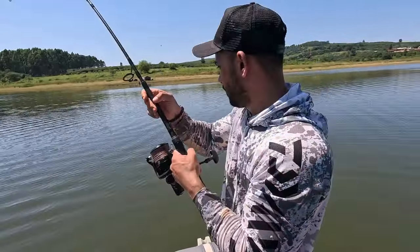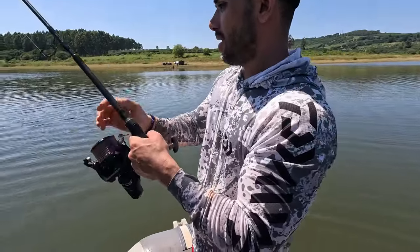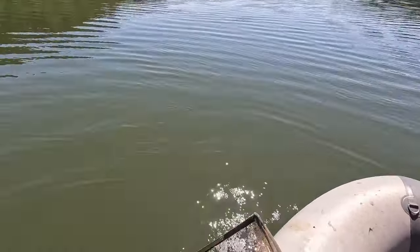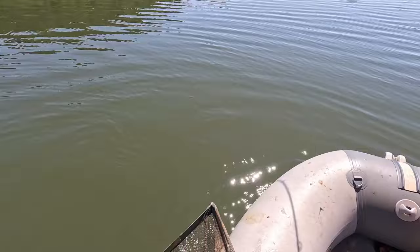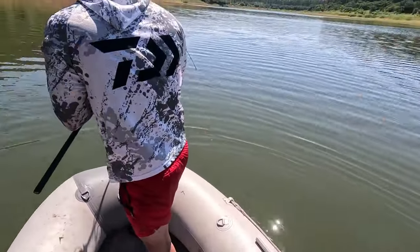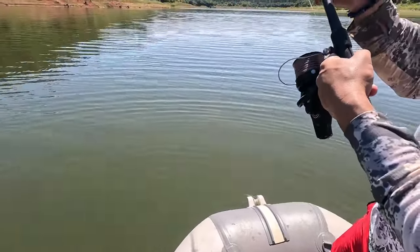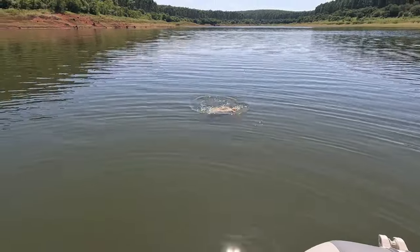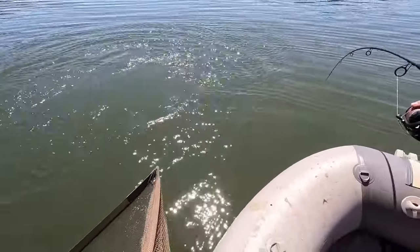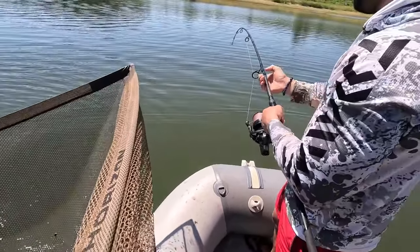Is he getting towed around now on the boat? There it is, there it is. That's a decent fish. That's that size I caught this morning. Yeah. Okay. It's like a 12, 13. Okay, but let's give it a chance, eh? Beautiful. Okay. Yo, what a fish. Yo! Okay, whoa. Watch your GoPro doesn't fall in. No, I've got it, the GoPro. How's that back?